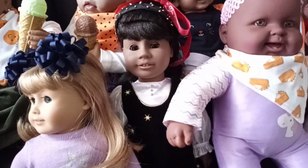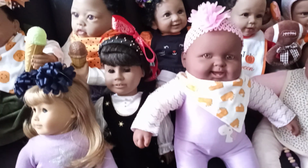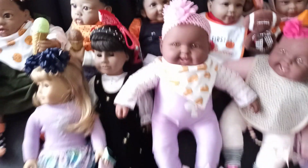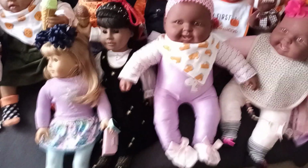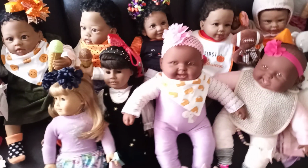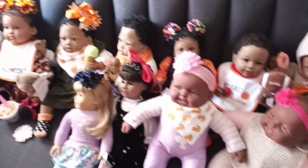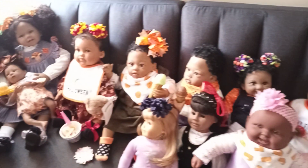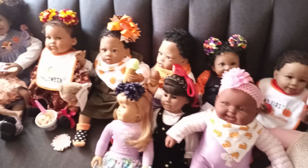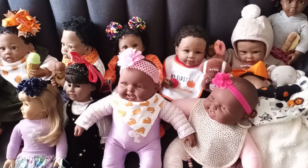But if she is going to be an astronomically high price, then even if I liked her, whether she looked like me or not, whether she looks like my family members or not, I have to probably say I can't get her. I can't add her to my collection because I would love to buy more dolls that look like me, that are older and retired, but I'm not willing to pay hundreds and hundreds of dollars just to say I have a unique exotic doll. And that's what it's come down to, is that people are now starting to collect brown skin dolls, brown vinyl dolls, because they're now considered valuable.